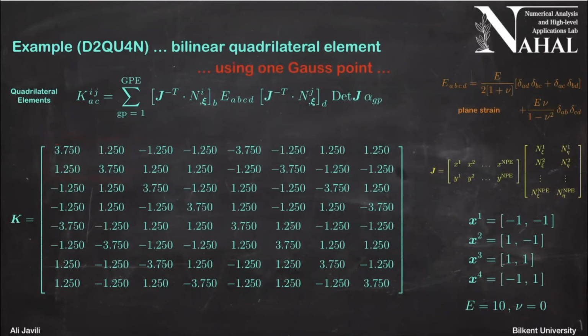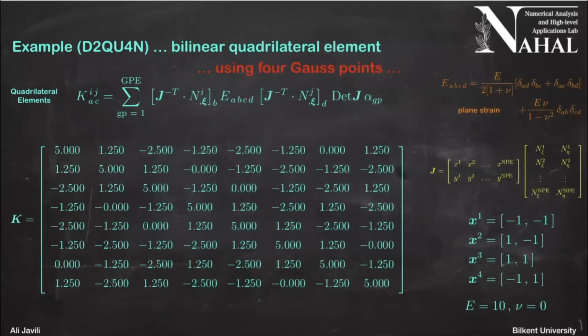It's 3.75, 1.25. You see that something changed. So these two didn't change, but these two changed, meaning that these two were not calculated accurately enough using one Gauss point. They need more Gauss points to read the information. Okay, so then you could ask, maybe we need even more than 4 Gauss points. So we then test this with 9, but you can see if it is 9 Gauss points, nothing really changes.